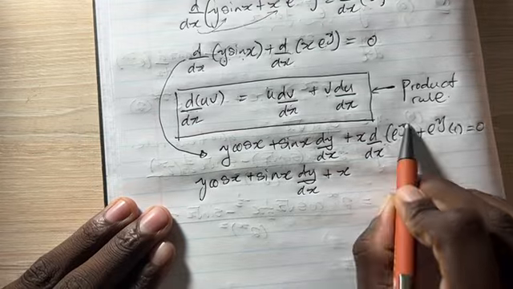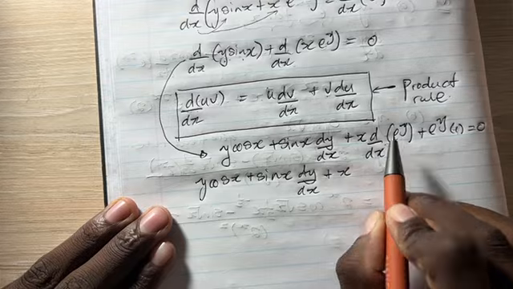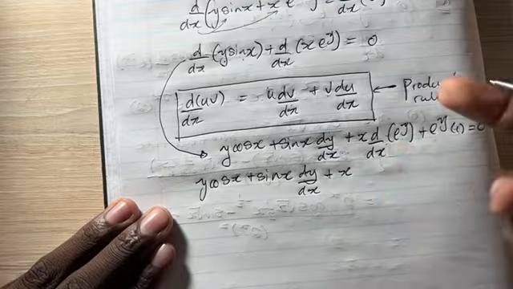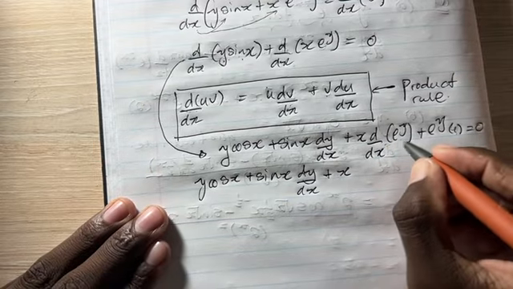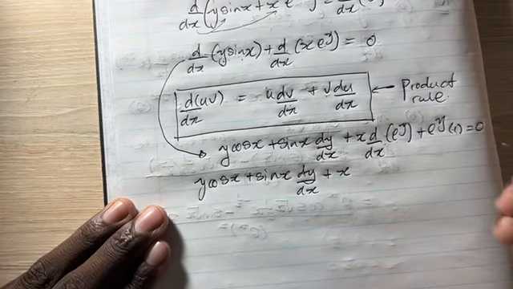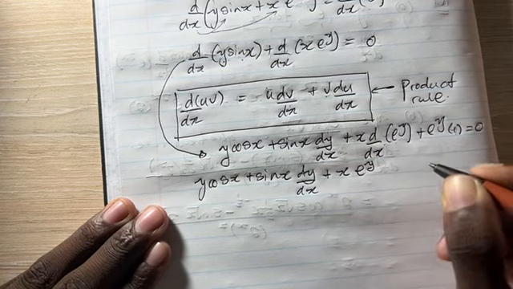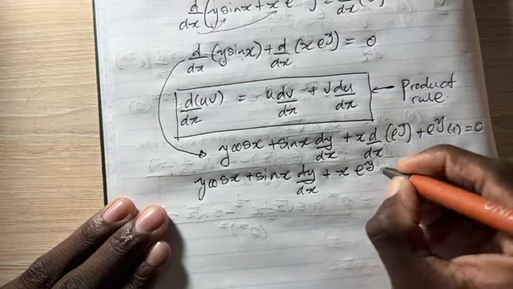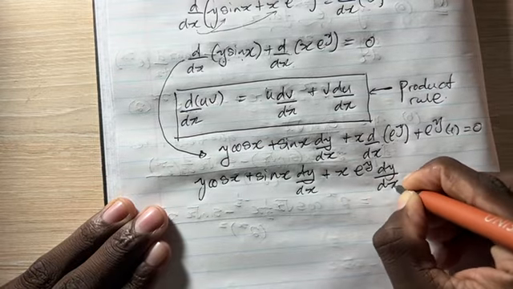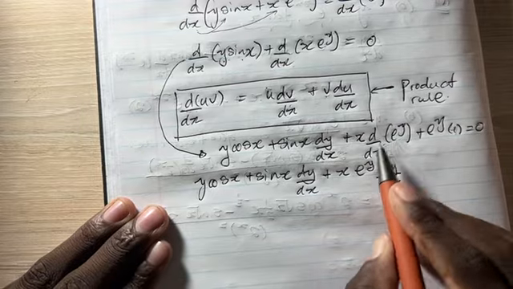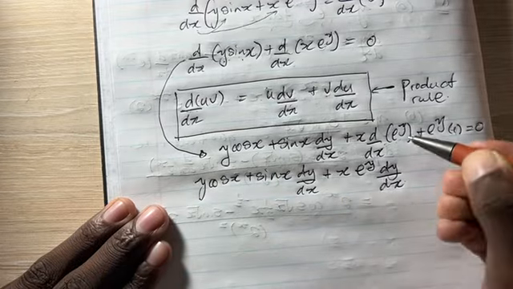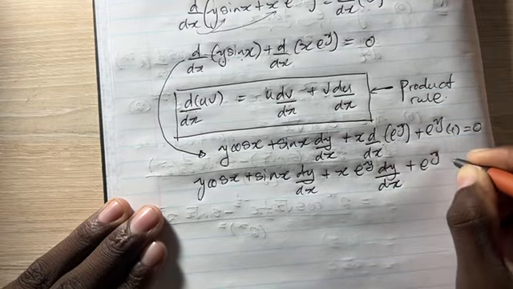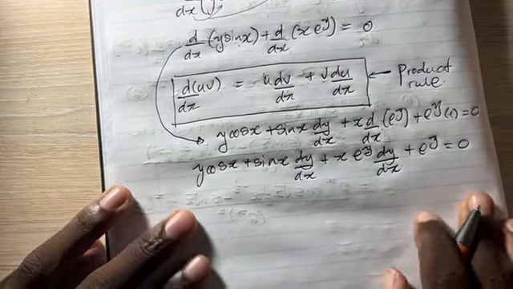Derivative of e to the y. We have two functions here. It's almost the same as that e to the 2x, because 2x was a function and e to the something was a function. So to differentiate this, the derivative of e to some power is still e to some power. We're using chain rule. Then the derivative of the exponent is dy on dx, because the exponent is also a function. So you differentiate the outside function, you get this. You differentiate y with respect to x, you get this. Plus e to the y equals 0, because this one just doesn't matter.